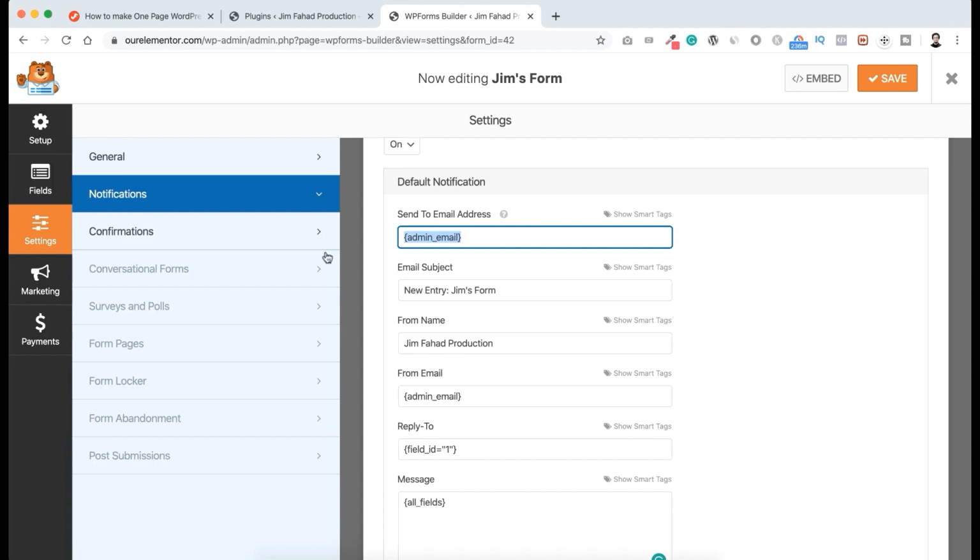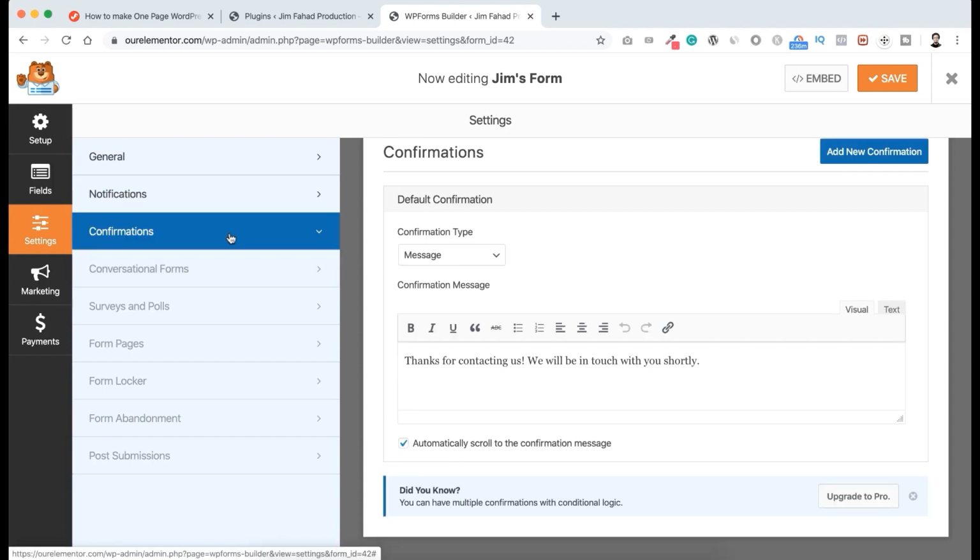Okay, let's now click on this confirmation tab. Like here, when anyone clicks on this submit or the send button, they can see this message instantly, like thanks for contacting us, we will be in touch with you shortly. If you want to change it to anything else, you can do it from here, but the default one is fine for me. Also, instead of a message, you can also make a unique URL if you select this go to URL.